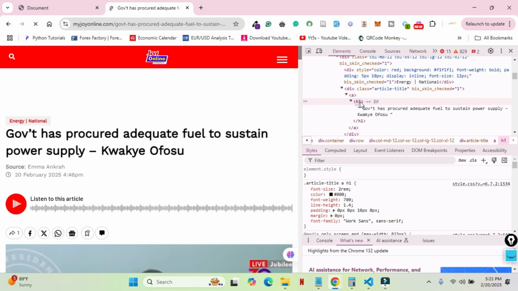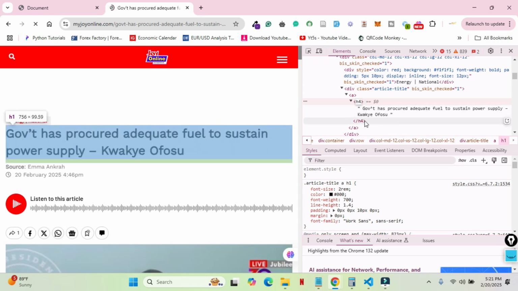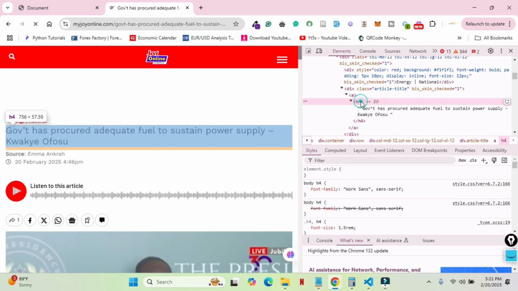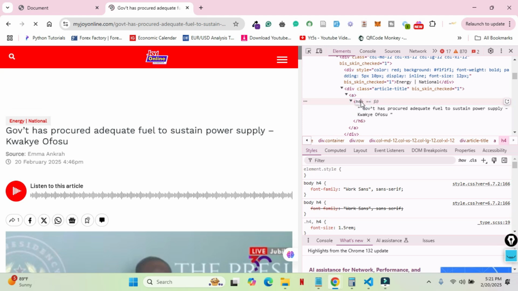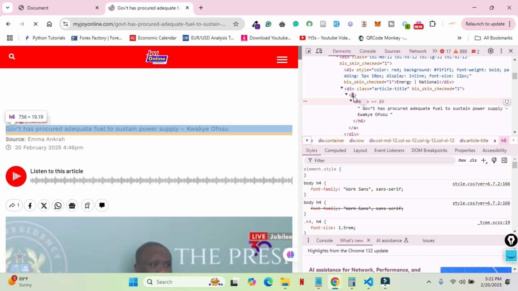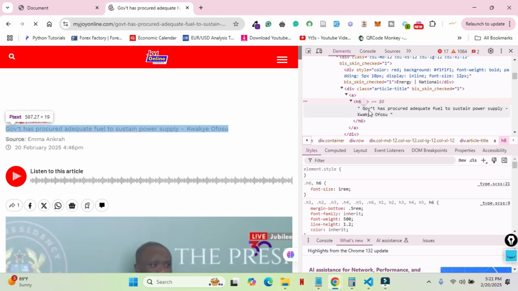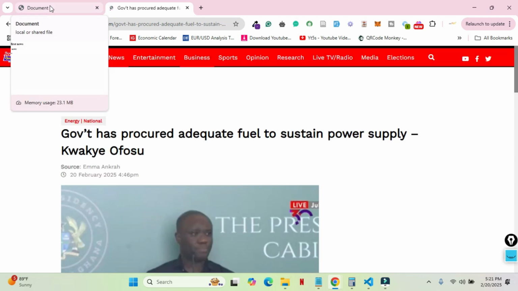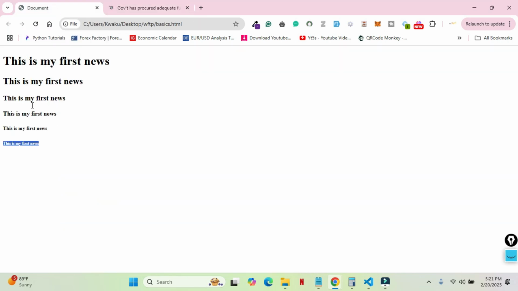Let me try to manipulate it at the front end. Let me use H4, and you see the size is smaller. Let me use H6. This one I'm just manipulating from the front end. It will not affect the original size. If I restart the page now, it will come back to the original size. Okay, so that is how headings are created in news posts or in posts. This is our H1 to H6.